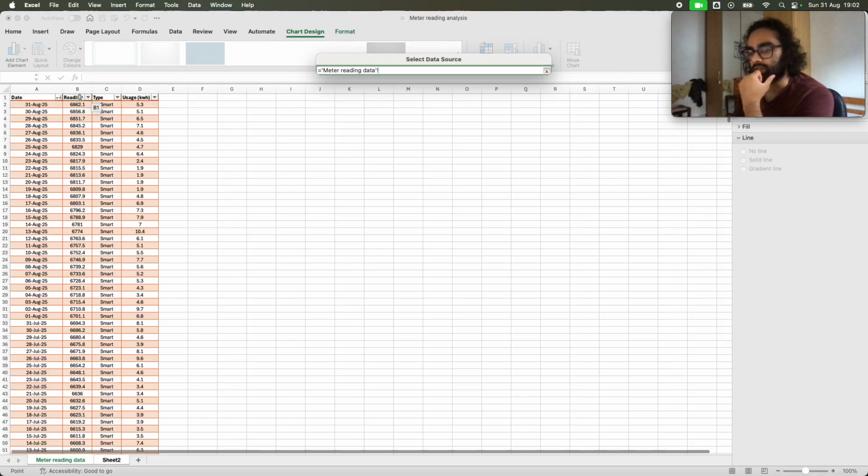Let's go back on to the other sheet and then press readings here. You'll notice in the formula bar, it comes up with meter readings, header, reading. Meter readings is the name of the table. Now headers, we don't actually want to be including the header. When we remove that, now when we type it as meter readings, square brackets readings, it selects the whole column except for the header, and that's what we want.